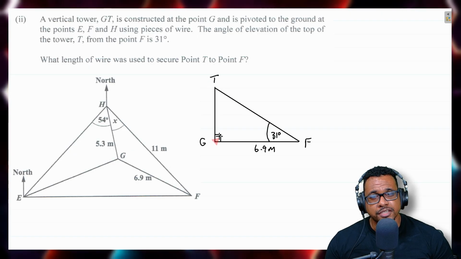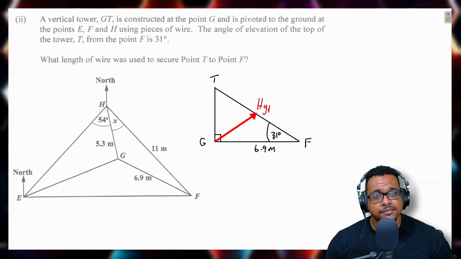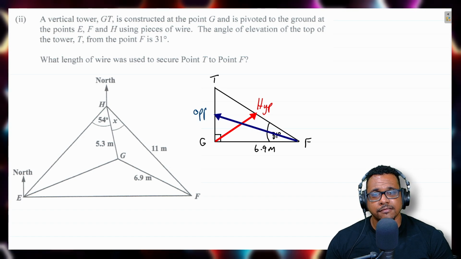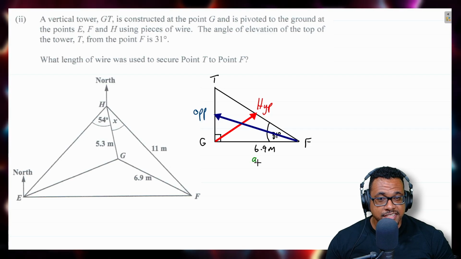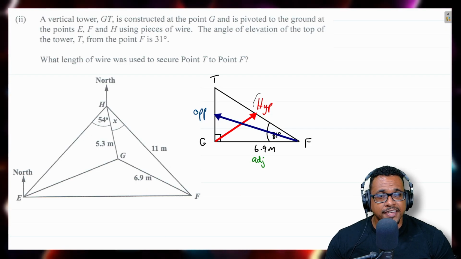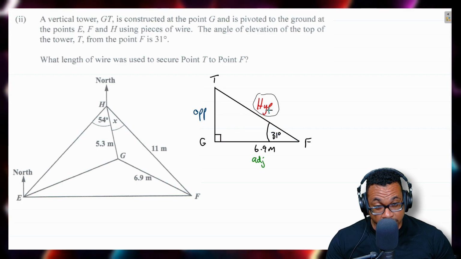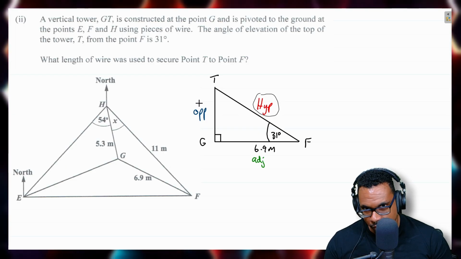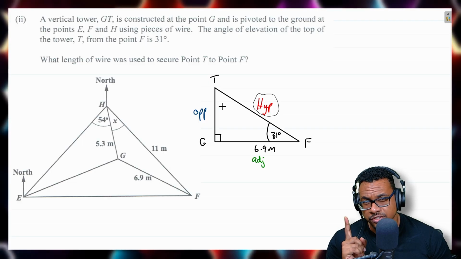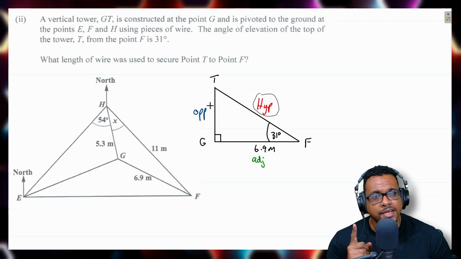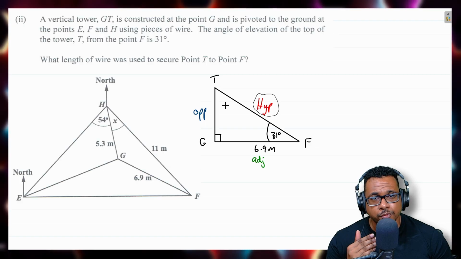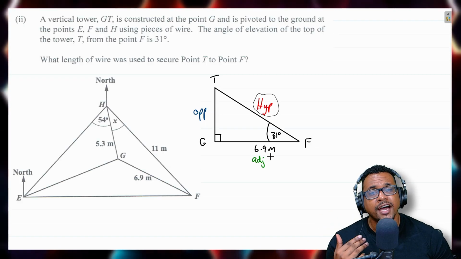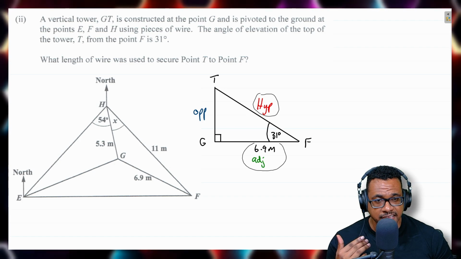So if you label the triangle, opposite the right angle is the hypotenuse. Opposite the angle that's given will be the opposite side. And the remaining side will be the adjacent side. So we want to find the hypotenuse. That's our unknown. We have our angle. We cannot use opposite because that's also an unknown. We can only have one unknown, and that one unknown is going to be the hypotenuse. To solve an equation with two unknowns would be impossible unless it's simultaneous equations. So we have to use adjacent because we know the length of the adjacent side.